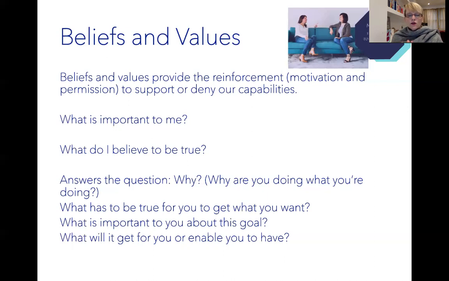For now, what I'd like you to do is to think about why you're doing what you're doing. So what value is behind that goal? So what will achieving this goal get for you, enable you to have? And keep going with that question until you get to a statement that is actually really value-based. So value-based statements are things like, you know, security, abundance, happiness, those kind of things, freedom.